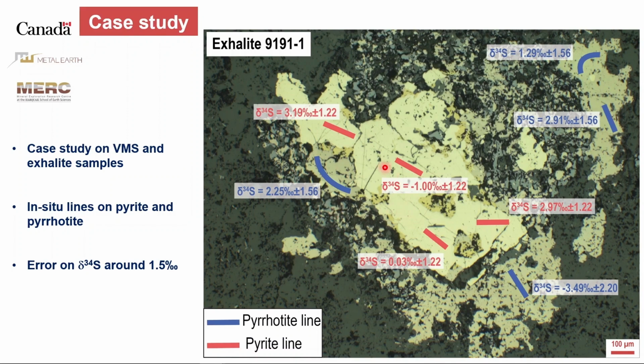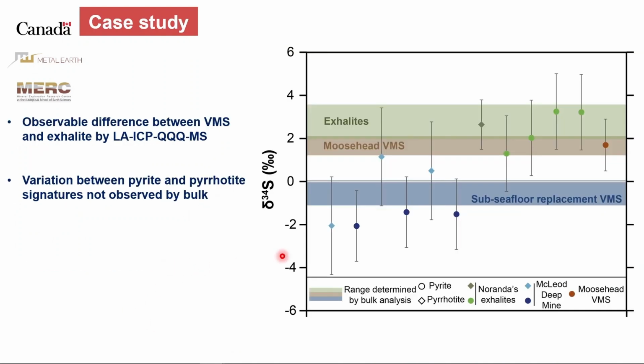You have the isotopic signature where you analyze, basically. It's really interesting because we can see the variation within grains, etc. So far, the error on the delta 34S is relatively big, at 1.5 per mil, but we just have to increase the stability and the accuracy of our results, and I'm pretty confident that we will manage to decrease this error. So, just to show you some really preliminary results.